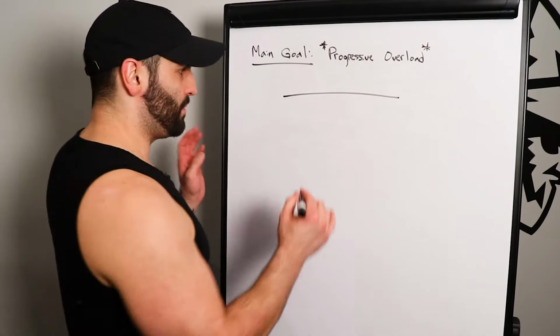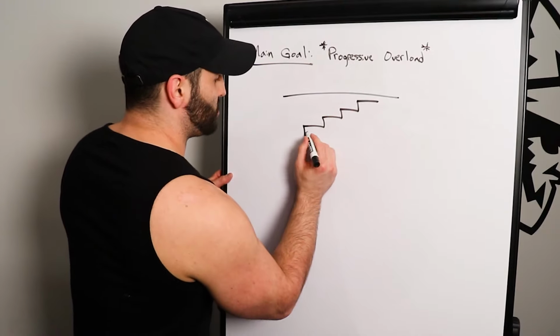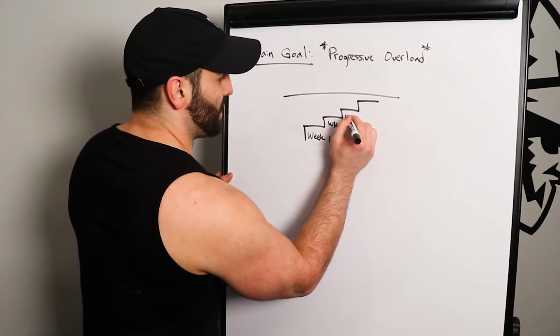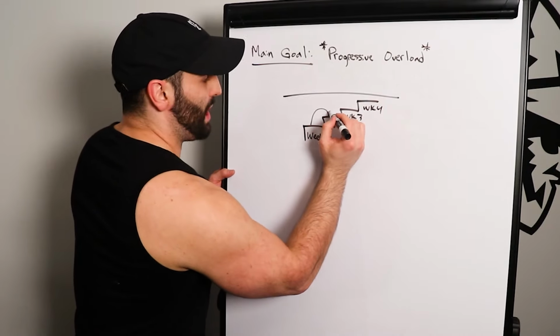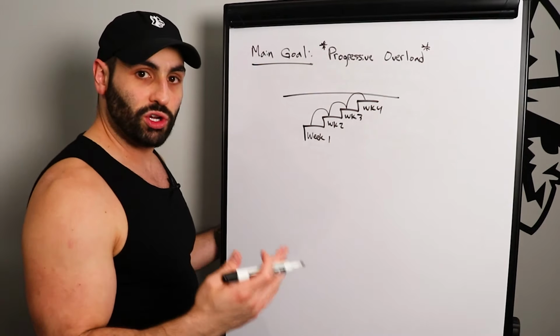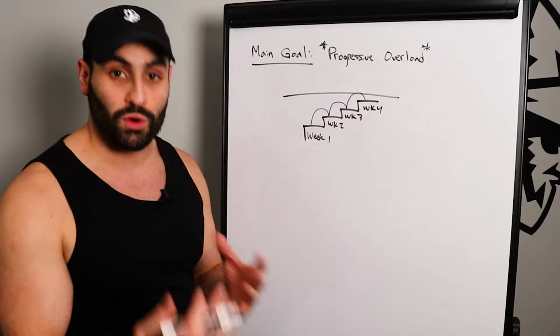So what progressive overload means is simply you're leveling up your workouts. You're doing more each week, okay? So let's say this is week 1, here's week 2, here's week 3, week 4. Now, every week, are you going to be able to consistently jump up, lift more weight, jump up, lift more weight, jump up, lift more weight? No, but the goal should always be, let's push a little bit more weight or let's do some more reps or some more sets.